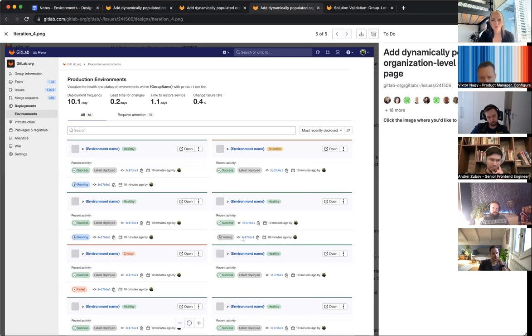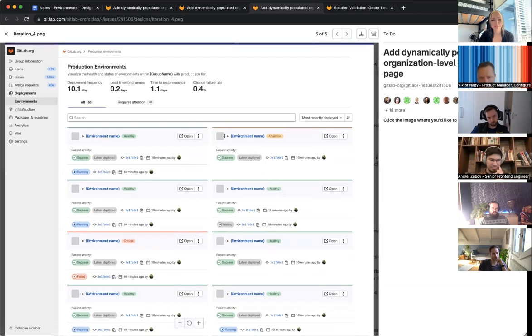So this is the most recent version of it, but we do want to mock up a version that uses actual real data to test. This is my fake data put in just to see what it could look like. But I think a more realistic version would be working with someone to sub in actual information into this prototype. Is my understanding correct that this is populated automatically from all the environments with a production environment tier?